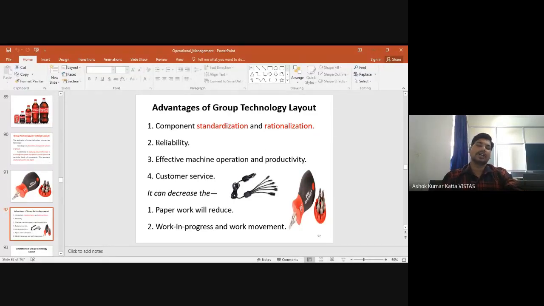Purpose only, you can use this kind of group technology, and that will also be helpful if, in case, in the initial stage of your experiment something was wrong, there won't be much damage. The third one is effective machine operations and productivity.